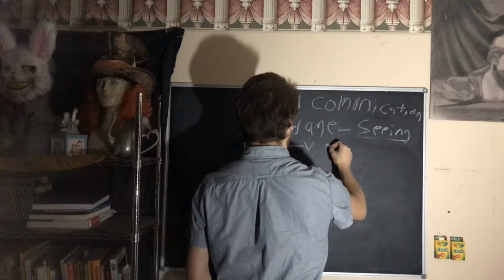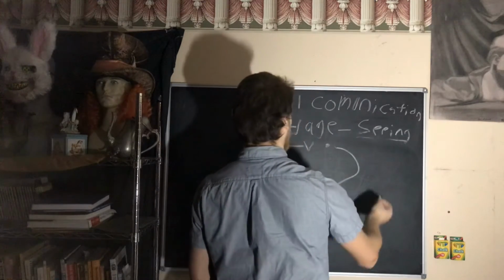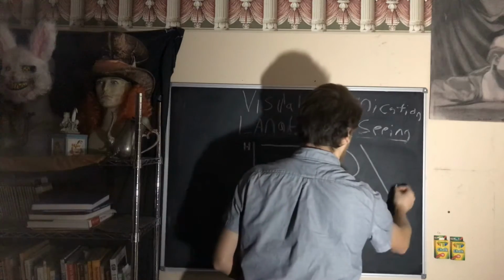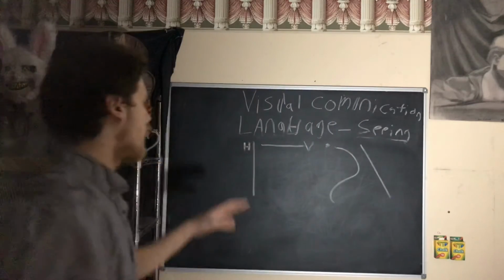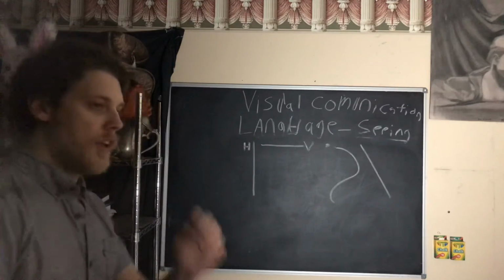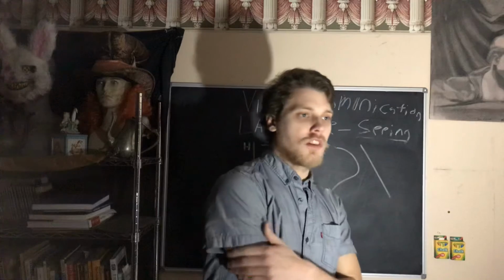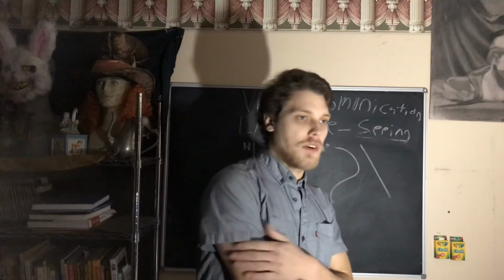There's the point. And then there's the curve. And then you got the diagonal. Okay, so you can keep a notebook if you want, or just write this on whatever. I recommend writing it down somewhere in a sketchbook.